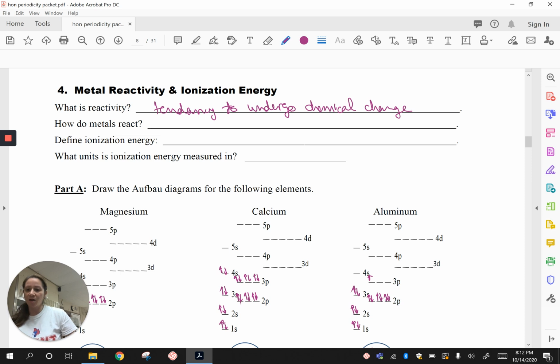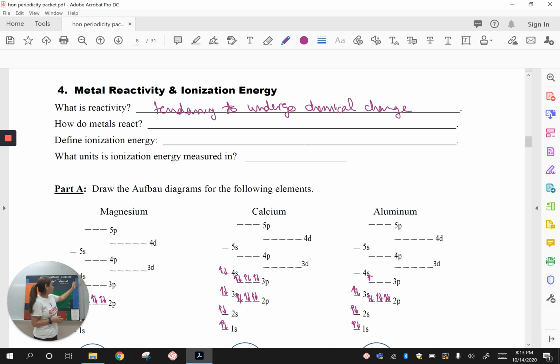So it turns out metals and nonmetals tend to behave a little bit differently. So let's take a look at our periodic table. The metals on the periodic table are on the left side. The nonmetals are on the right side. So let me put up a periodic table right here for you. Remember that the stair step is what separates the metals from the nonmetals. So these are all metals on this side. These are nonmetals on the other side. So metals are here. Now let's look at their valence electrons.